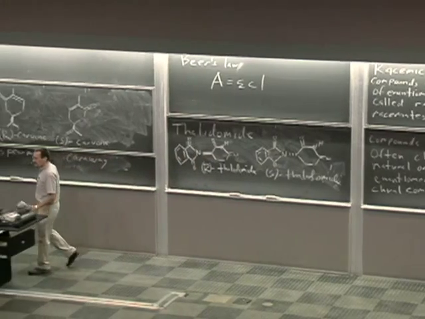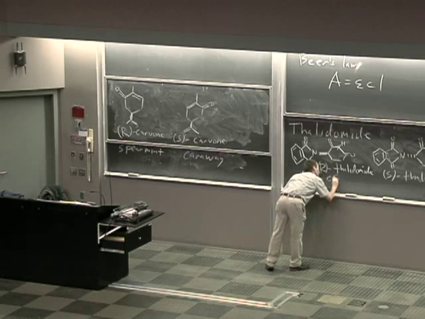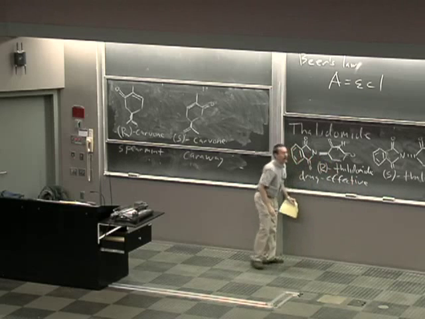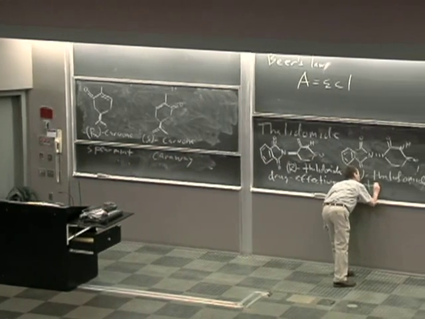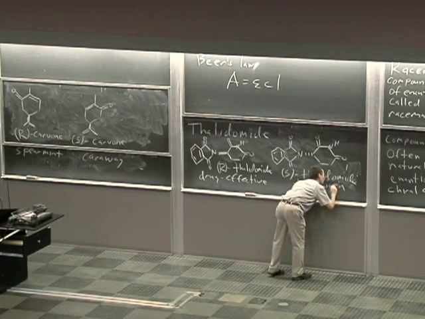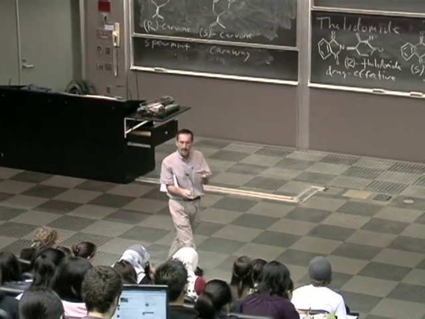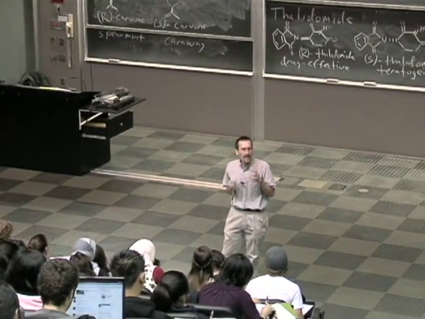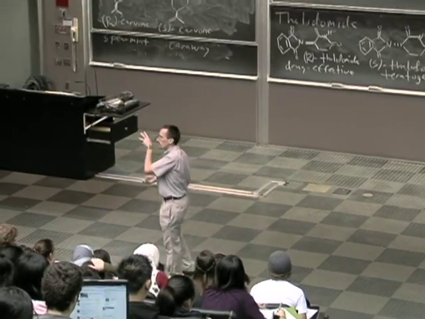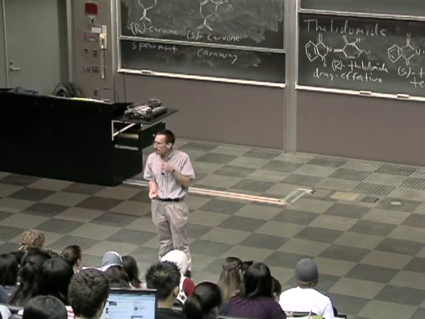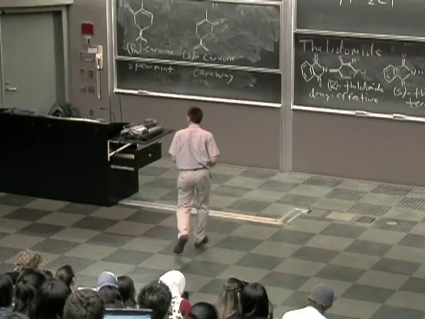Now, the R enantiomer is an effective drug. It fights morning sickness. On the other hand, the S enantiomer is a terrible teratogen. It causes horrible birth defects. So by getting doses of the racemate, the easy-to-prepare compound that's formed by a simple chemical reaction, women who got thalidomide in the 50s and 60s got half of their dose as a teratogen, as something that caused birth defects. And many of the children who were born to these women were born without arms or without hands and all sorts of horrible birth defects. Finally, the drug was banned.